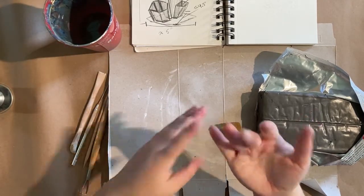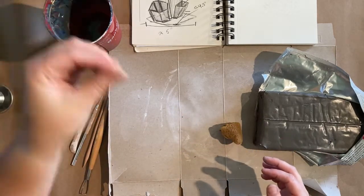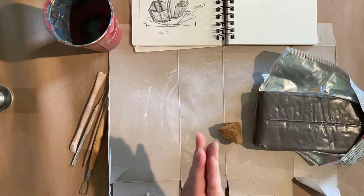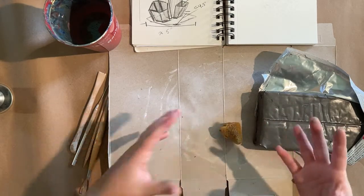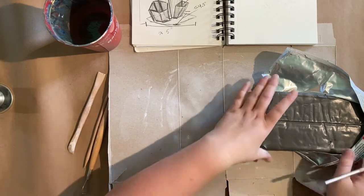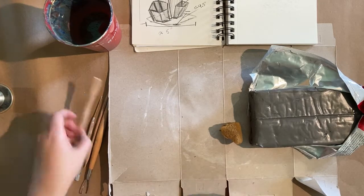It's also important to have a cup of water. Even though it's air dry, the water is going to help you keep your hands clean if it gets too messy. It can also help smooth things out, and you'll want to get it a little wet when you connect two pieces of clay together for a better hold. Even though you're not firing this, it's always best to practice those traditional techniques.